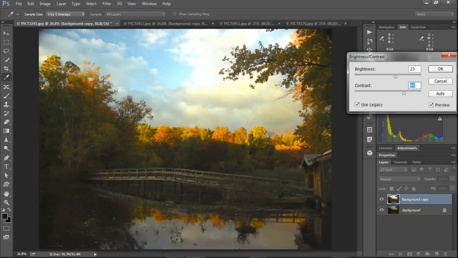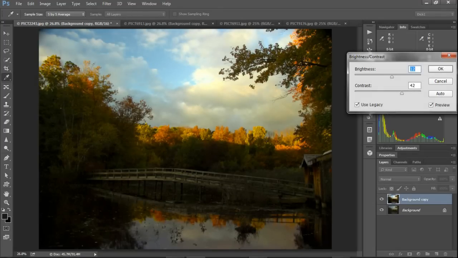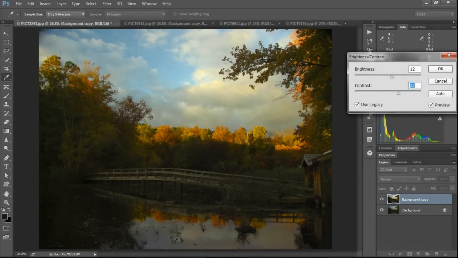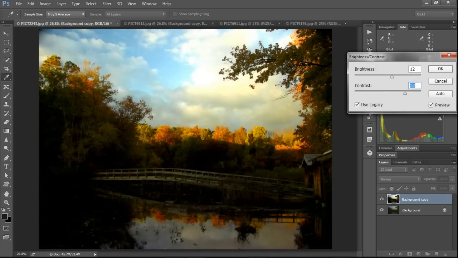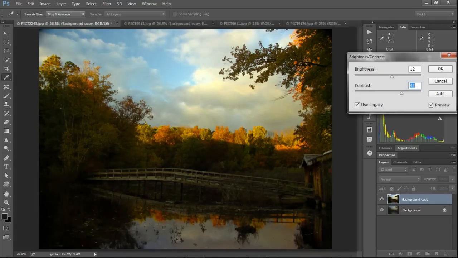What you had to do is play a combination of these two. I would get the contrast to where I want it, then move the brightness a little bit to move the histogram around, and lower the contrast a little more so it's not giving us spikes. When we talk about a spike, you can see on the right side of the histogram that yellow sticking up. Watch, as I go more, that gets higher and higher. That means we're really clipping, and we don't want to do that.